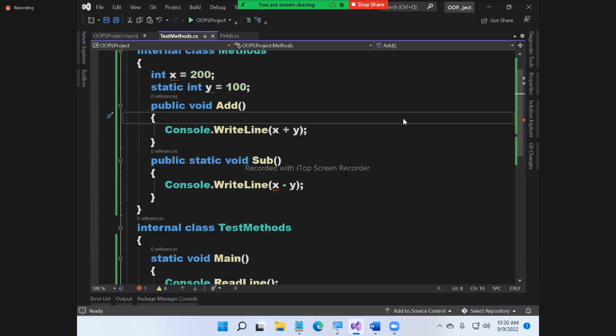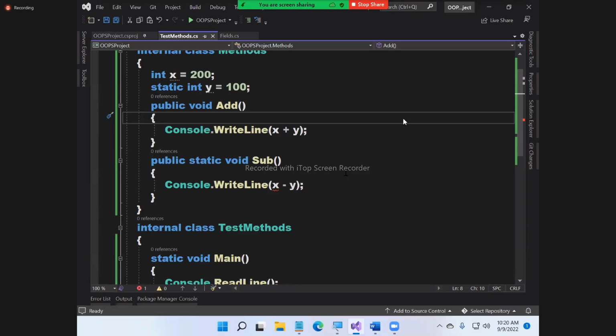If your method is non-static, you can directly access static members inside the method without any restrictions. You are directly able to call static y inside the add. Are you clear? While writing methods, if your method is non-static, you can directly access the static members inside of it. No problem at all.